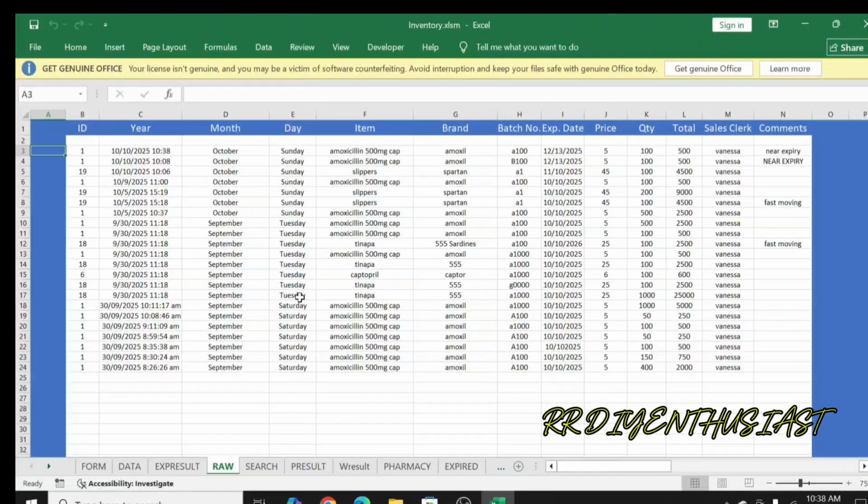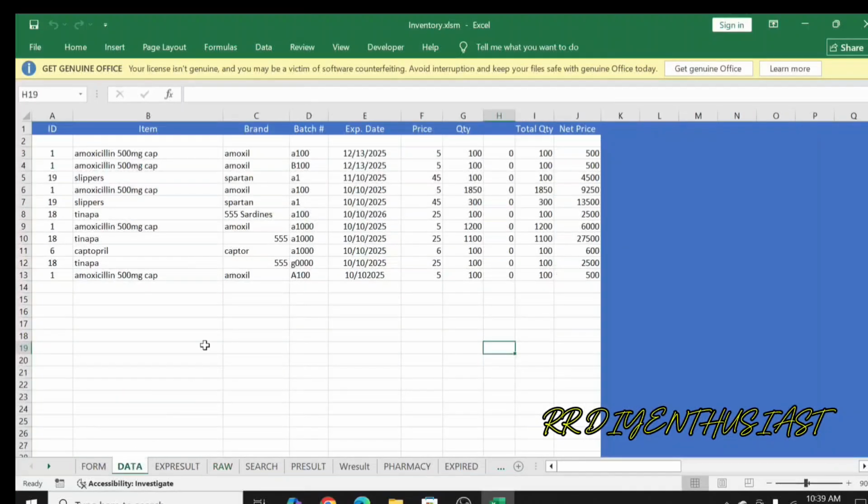But, for example, if the same product is added with the same batch number and the same expiry date, in this raw sheet it will be individual. But in data, everything that has the same batch number will automatically add up.